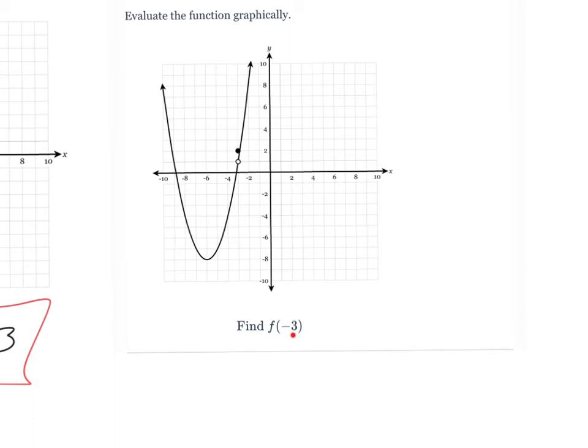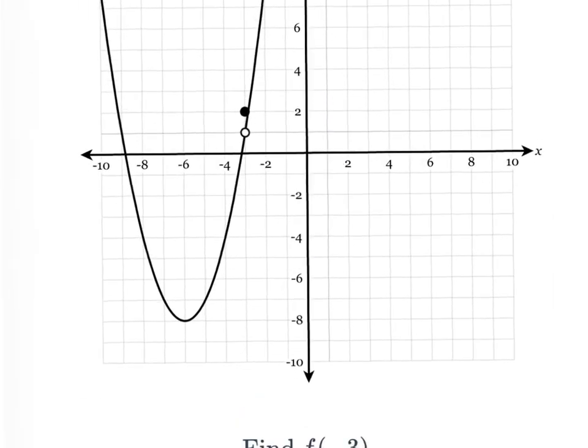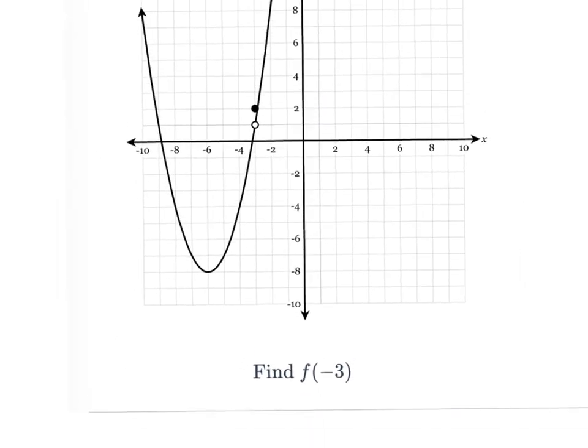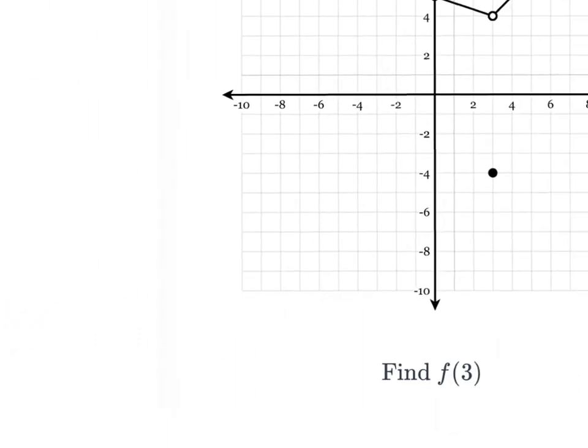And this one asks us to find f of negative 3. I'll go ahead and zoom in a little bit on this. When we look at the x value of negative 3, I see that that's the part of our function here with the piece removed. So at x equals negative 3, I go up past the hole to the point, and I see that that has an output value, a y value of 2. So f of negative 3 is 2, because that's the y value associated with the x value of negative 3.